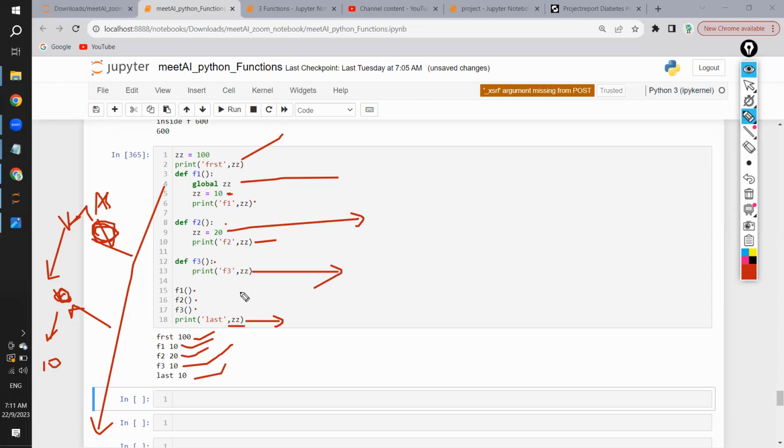So throughout the code, it will take the global value only, 10, 10, except if we're specifically assigning a value in that scope, it will go for the 20. So that is how you can create a global variable from inside a function, and which can be used throughout the code. Is this clear, guys, or is it confusing anywhere? Just let me know.